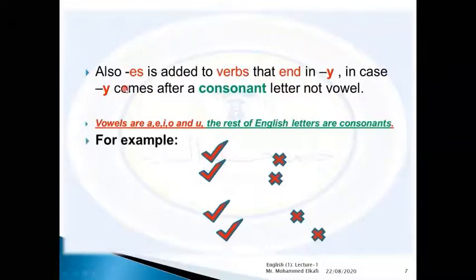So let's see some examples that cover this point. As in cry, cry ends in y, and before y we have r, and the letter r is one of the consonants, not vowels. Vowels are five, as we said, A, E, I, O, U, and the other letters are consonants. So here, because r comes before y and r is a consonant, we change y into i, and then we add es. So here, cry became cries in this way, not by adding s, that's wrong.